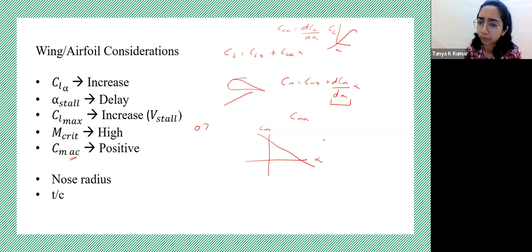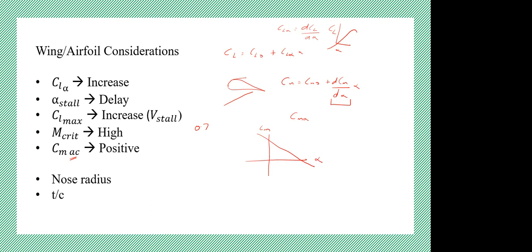Can anyone tell me why it should be negative from the physical aspect? We had discussed this in the last class. What is its physical significance? It should be negative, I agree. That is the right answer. Why should it be negative? If a gust is coming from below, then the wing will be tilted up, but the inherent stability, the Cm alpha, will help it to come down easily.